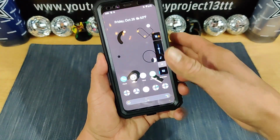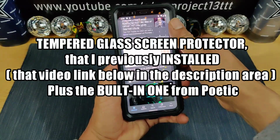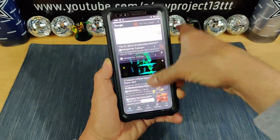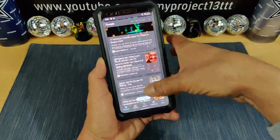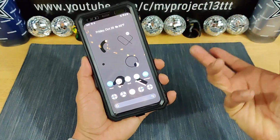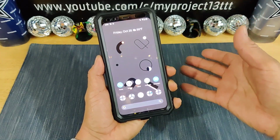So what we're going to do is test out the display with two screen protectors. Just like that. I'm giving it a little extra pressure. But really, you don't even have to do that. It's pretty fluid, man. That 60 hertz refresh rate is just phenomenal. Bam. So anyway, everything seems to be working really fluid with two screen protectors. That is awesome. And I'm not really applying as much pressure as I thought I was going to have to apply.